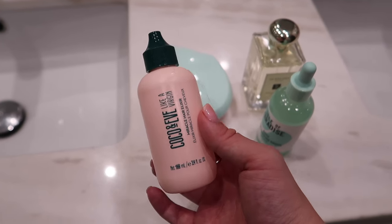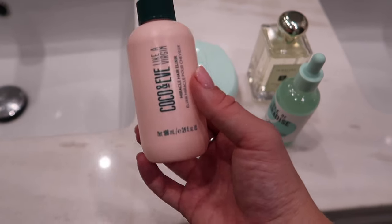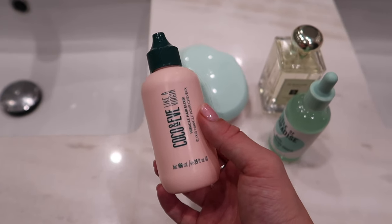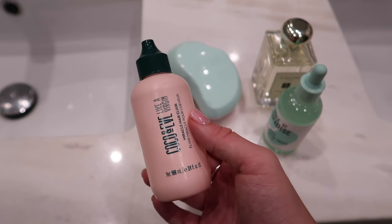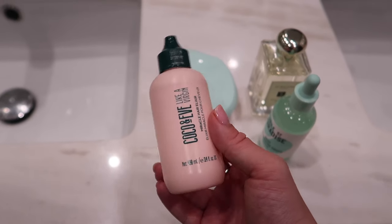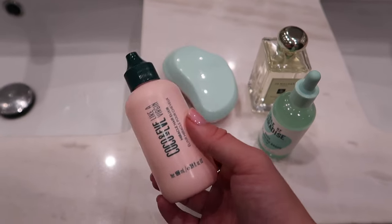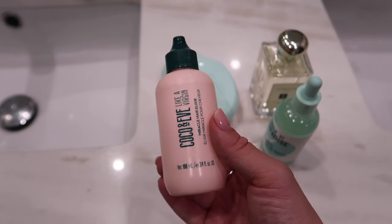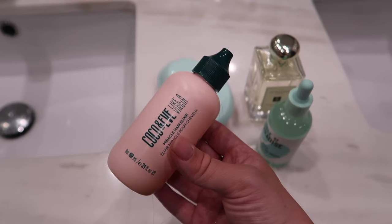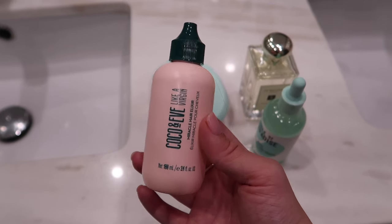Obviously it's really good for your hair. It's great if your hair freaks out when you go away on holiday. Personally, my hair doesn't like change, and I'm so used to the hardness of the water down in Hampshire that if ever I go somewhere like a city break, usually the water's even harder. If I go to a country break, the water's softer, and often my hair just doesn't like it. So it's really nice to almost act as a little bit of a calming lotion on my hair.